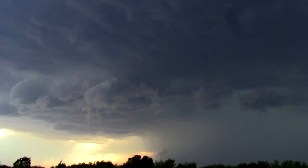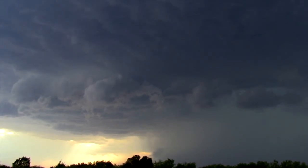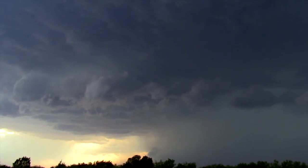Goodness, that is beautiful. That's a really pretty storm. Oh, that was sweet. That is really nice. Yeah, well, that means you're in a wide angle.